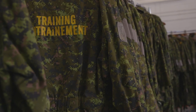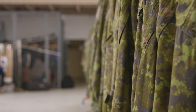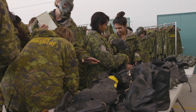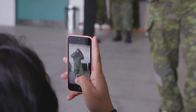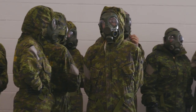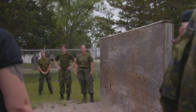Next up, the participants and I visited the fire academy, where we met a few firefighters and even got to try on some military-grade equipment. This also provided a great opportunity for — you guessed it — selfies. After playing dress-up, the squad headed over to what those in the forces call the confidence course: a test of agility, strength, and balance.